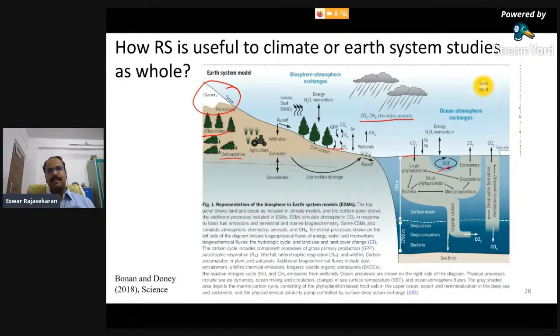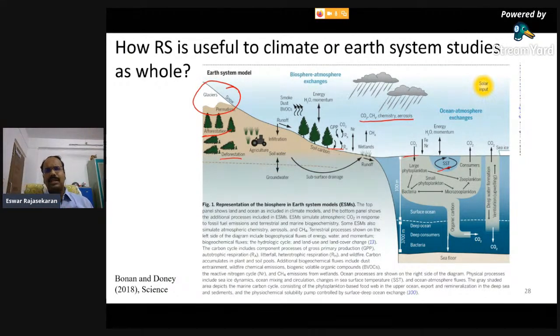Or if you take the atmospheric system, we study meteorological phenomena: temperature, pressure, rainfall. All those things we study from remote sensing satellites. Or if you take land cover, we study what areas are covered by vegetation and how well the vegetation is growing. We study vegetation vigor, vegetation water content, and how much water is transferred from land to atmosphere as evapotranspiration. We also measure how much water is there in the soil as soil moisture.